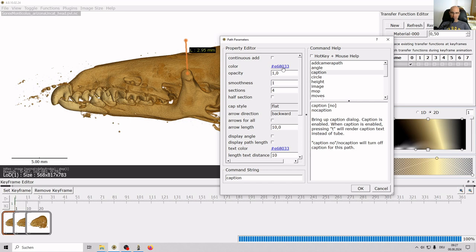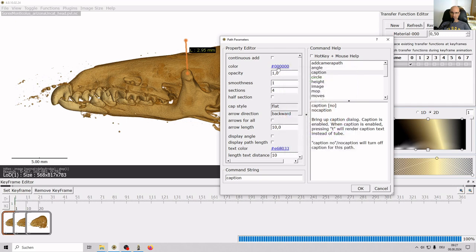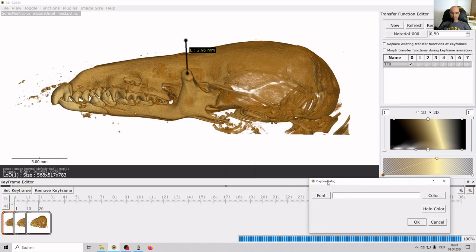In my particular case, I think black for the color of that line rather than orange is going to work best. So I just click on the color, that's the ASCII, I don't know if that's the right way to refer to it, but the representation in letters and numbers of that color. Instead, I want black. So there it is. I click on black in this dialog, hit OK, and that's my black color. Okay, so it's already selected on caption, and I hit OK, and it brings up this caption dialog.